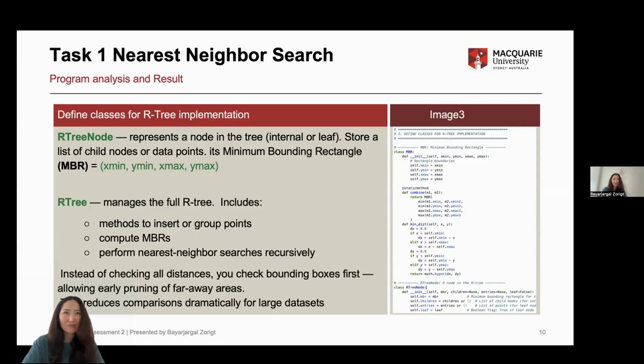So I learned from the unit that the construction algorithm of the R-tree aims at minimizing the perimeter of the sum of all MBRs, and all areas of the MBR rectangles should be as small as possible. So that algorithm is working behind these functions.